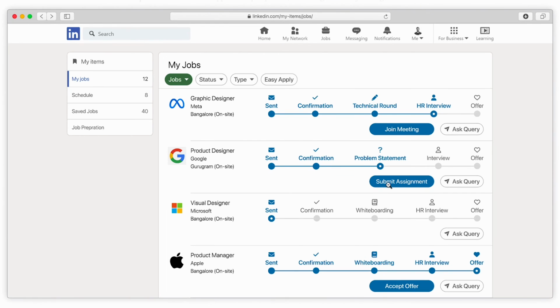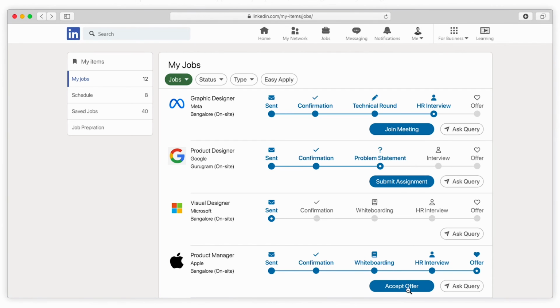Why does submit assignment have to be on LinkedIn? It's usually done through emails. And let it be on emails. That's more effective and efficient. That's fine, right? Now, is it really a concern for recruiters and they prefer to do it on LinkedIn? Maybe yes, but that's not communicated to me anywhere, right?